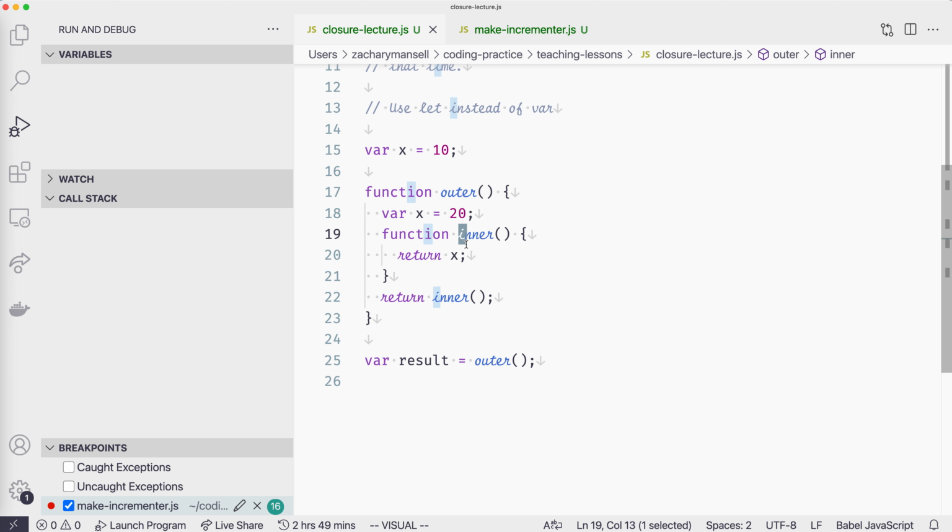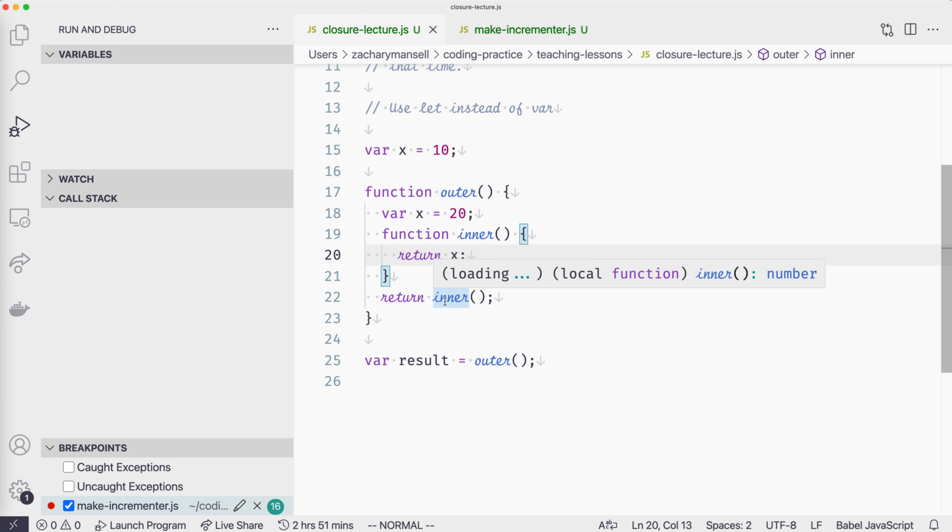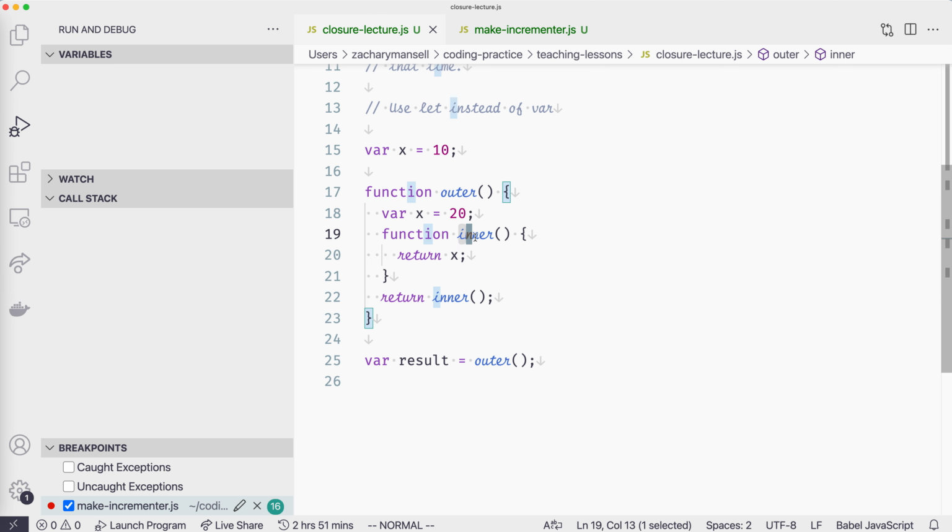So we return to the function definition for inner. It doesn't take any parameters, which would be inside of these parentheses. And we see that we return a variable x. So in order to know what value x is, JavaScript, remember, stores the lexical environment of any function whenever it's created. So for instance, when we skipped over this definition of inner, the word inner was assigned the value of this function.